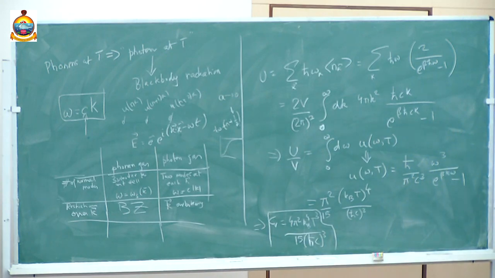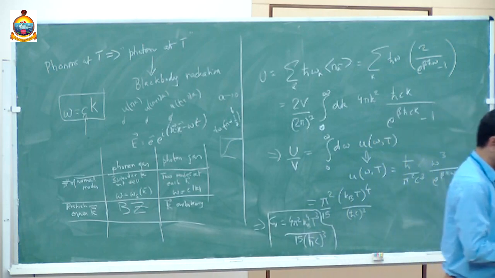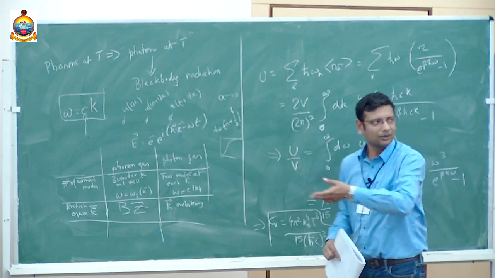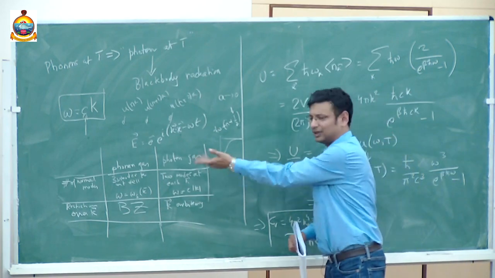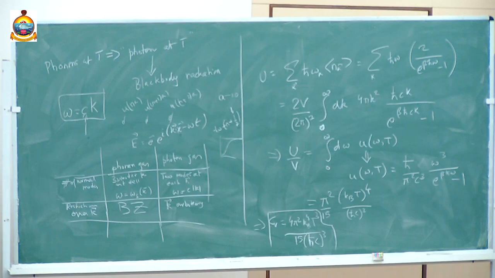So, good. Now I'll show one more thing about this photon gas, or equivalently the phonon gas: we study the number fluctuations of either the photon gas or the phonon gas. I'll do it in such a language that it can be applied to both. And then we'll realize that even if the number of either photons or phonons, you can use the words interchangeably, is very large in some mode, the number fluctuation still does not go to zero. This is quite relevant to what I'm going to do next. Yeah, you had a question.